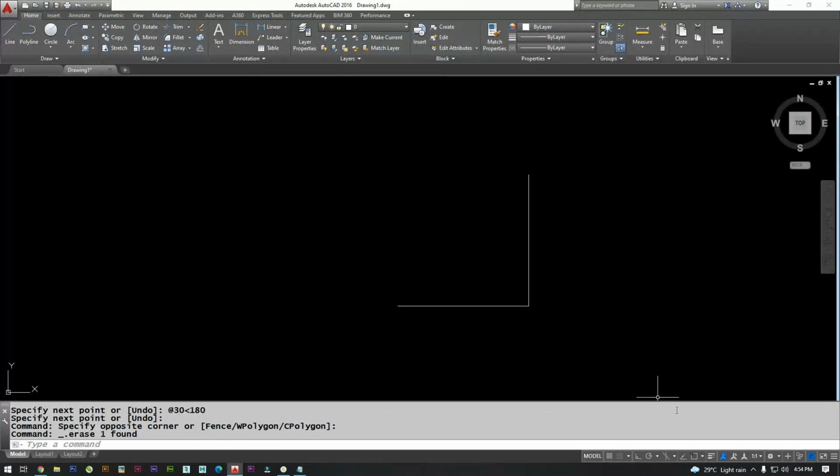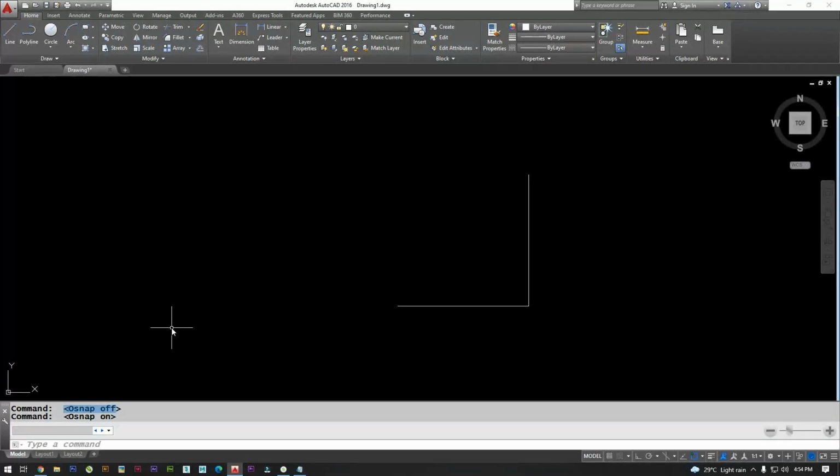At the bottom, if you observe, this is a symbol. Object snap, just turn it on. If it is in white, that means it is deactivated. If it is in blue, it is activated. In the command panel also, you can see the notification O snap on, F3, again O snap off.